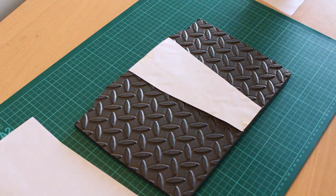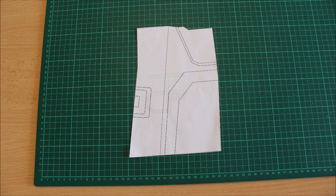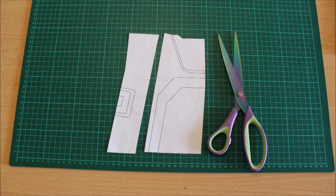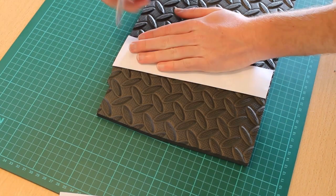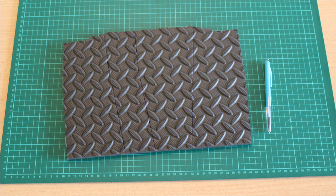Now we're not wanting it to be a circular piece because that would look a bit strange. It does have these nice forms to it which I've designed in specifically. So to allow us to get those nice forms, we're going to create these fold lines. To get those fold lines we're just cutting apart the templates on the guided lines themselves and then transferring them onto the foam piece. So we should at this point have 3, pretty much what you can see on screen.